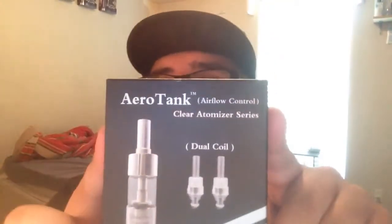Now the second one on the chopping block is going to be the AEROTANK from Kanger. Now my buddy sent me this one and the iClear both to do a little review on, and his name is Hunter. Shout out to Hunter. And here is the Kanger AEROTANK.